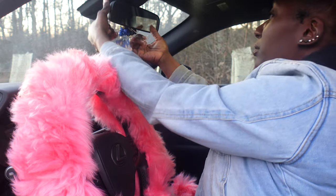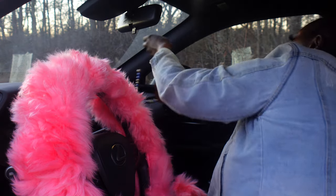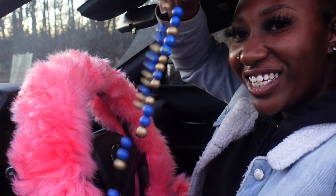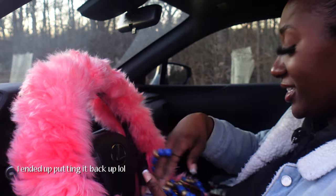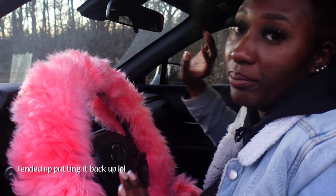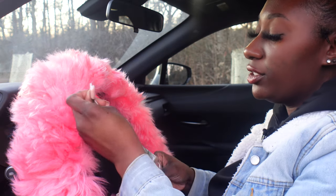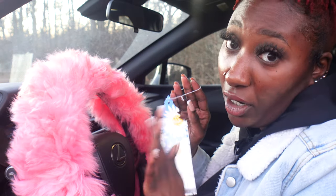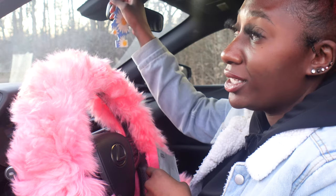I'm going to take these down, and I'm going to take my SG road number down as well. Look how stretched out this thing is. It's time to retire the tiki necklace. So I'm going to have nothing up here but my air fresheners. And if y'all know, y'all know, you just take out a little bit of the air freshener. I know you're supposed to only take out half of the air freshener, y'all, but I'm going to take the whole thing off because I don't like seeing that plastic thing on my air freshener.